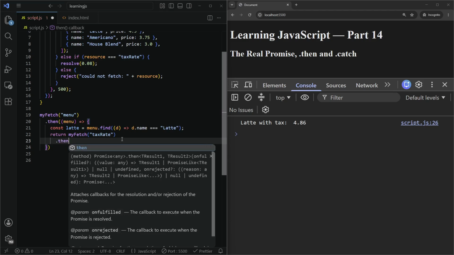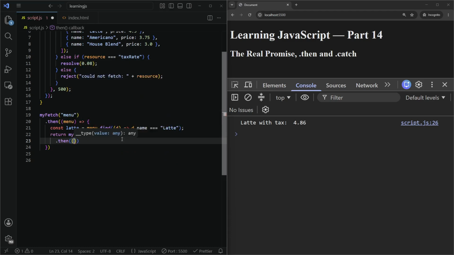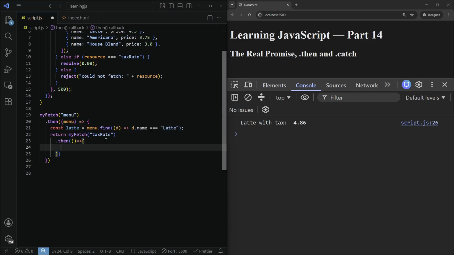dot then, and the dot then, what does it take in? Exactly, a callback function. We love those, don't we? It's going to bring in the tax rate, because this is what my fetch is going to resolve with, a tax rate.